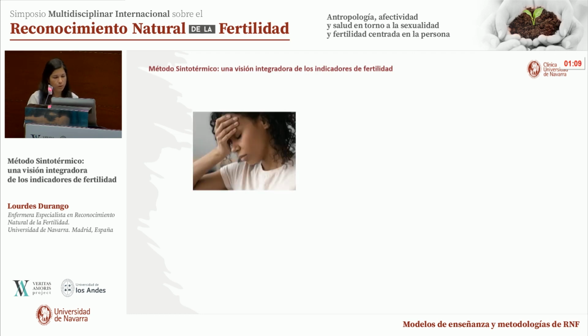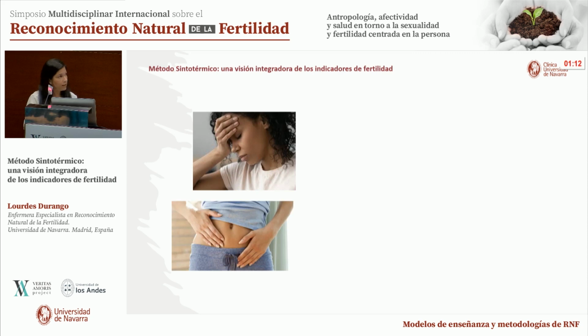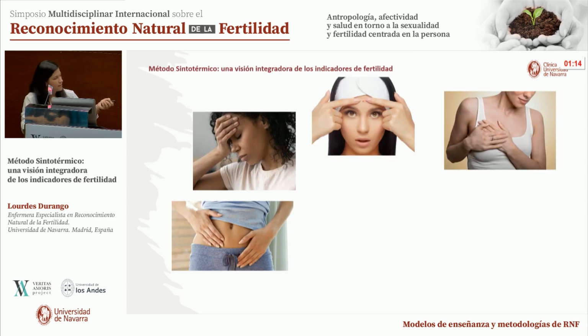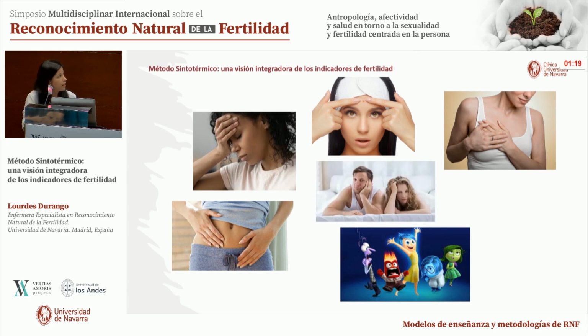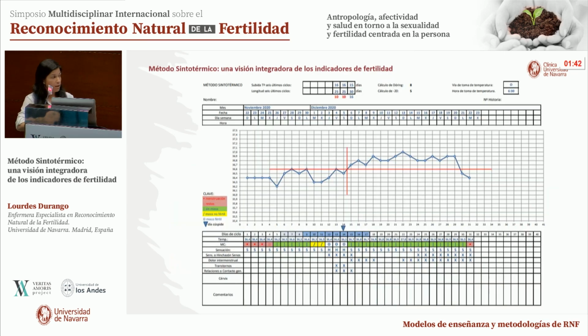And finally, the minor indicators, which we have said do not always happen. These are headache, abdominal distension, intermenstrual pain, acne, sensitivity in the breast, changes in the mood states, and variations in the libido. And as Dr. Rizambrana said, we can incorporate other indicators as a support for us, such as the LH strips and hormones like progesterone and estrogens. Right now they sometimes fail, but we can open a field for research to see how they can be correlated in a better manner.